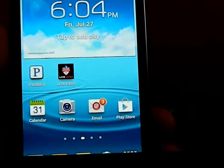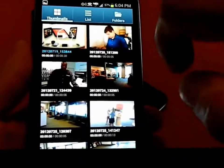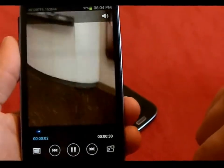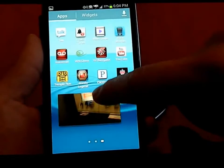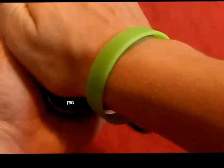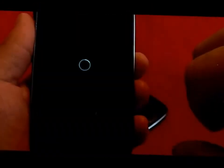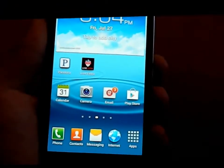The next feature is POP video — picture on picture. Go into the video player, start playing a video, and if you need to multitask, tap the icon in the very bottom right. Now you have a floating picture-in-picture window you can move anywhere. You can go to your browser, switch to landscape mode, and the video follows. You can mute and pause it by placing your hand over the screen, tap to play again, tap to expand it, and then pause and exit.